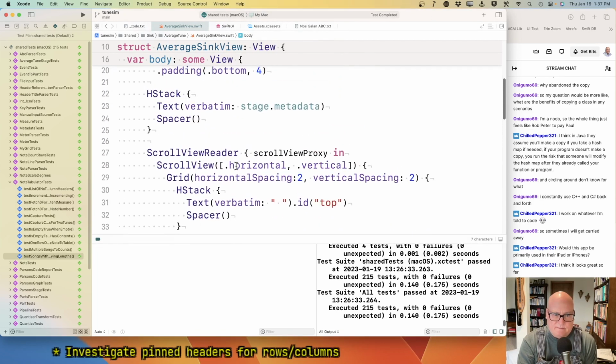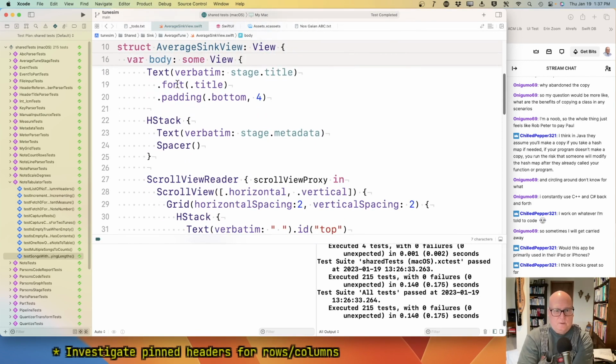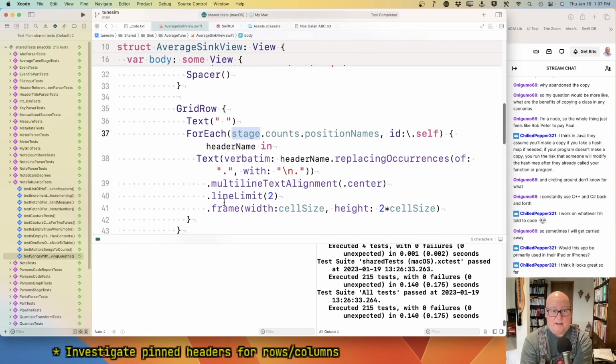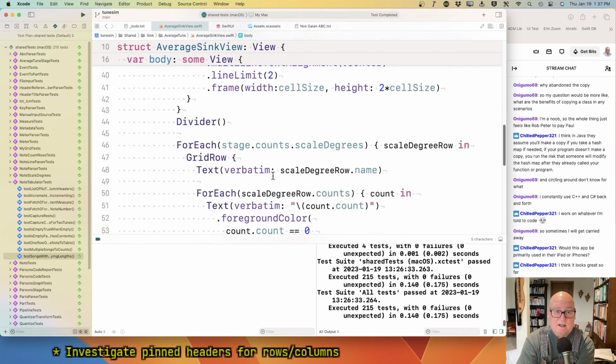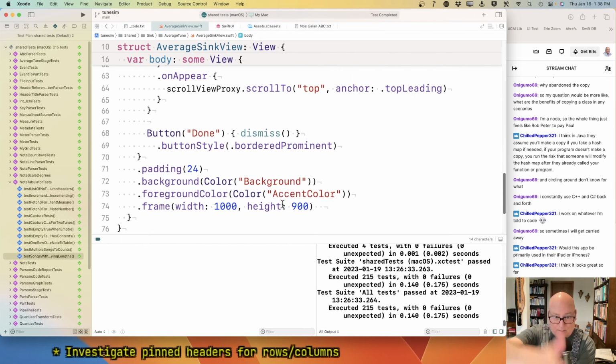And this is kind of the downside of the way we had to structure things. I don't know if you were here the other day, we reworked the way we put the stuff in here. So it had a table that was a 3D table, and it just kind of didn't know how to work with that. So we broke it into stages. So the first set of tables is the count with position name, and then inside there you get scale degree rows, and each row has more information. Well, this LazyHGrid that knows how to pin the left-hand side wants things in totally the opposite order. It wants the columns, and then the values, one per time for the columns.